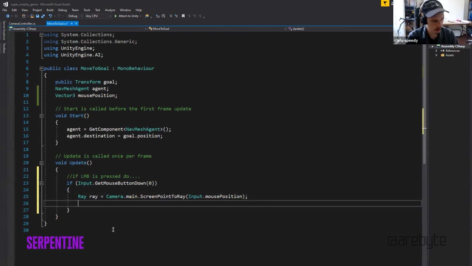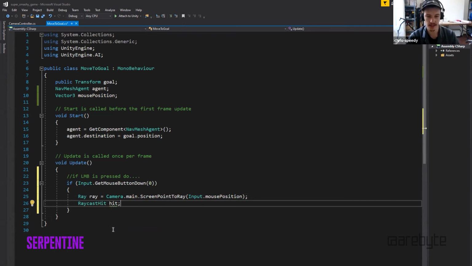And so what we also want to create is something called a RaycastHit. This is another class, so capital R, capital H, and I'm going to call this hit.